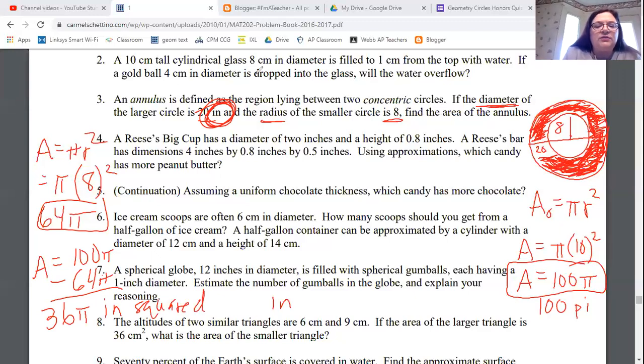36π. And you don't have to multiply that out with 3.14 or whatever your calculator gives you. It's just 36π. But don't forget units. They did say that the larger circle was 20 inches. We're assuming that that 8 is also in inches. And so this is 36π inches squared. So you can write that as inches squared, square inches, or you can write it all out. So the annulus is just the area between two circles that have the same center. They have to have the same center. If they don't have the same center, there is no annulus. They must be concentric. Same center. And then you just subtract the smaller area from the larger. Make sure to use units if they're given. In this case, inches squared. 36π inches squared. So that is an annulus.